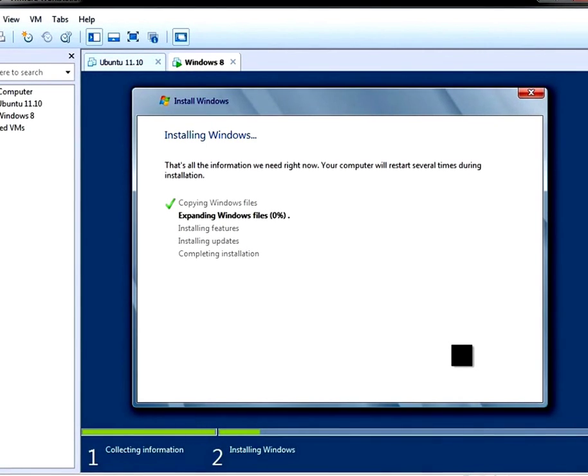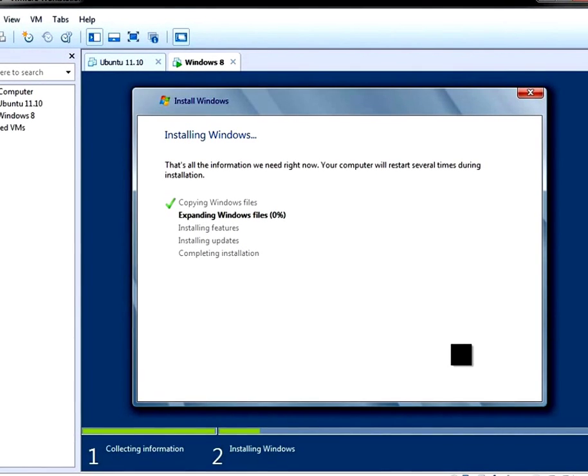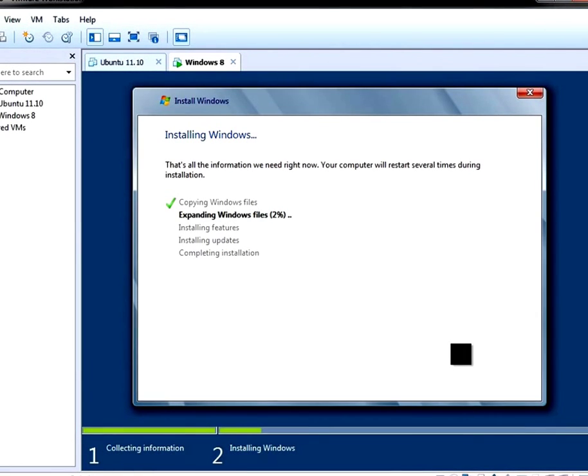Yeah, so it'll take a while. It does all this installing, expanding, and copying and completing. So it's quite a bit. I will say that I did download the biggest version you could get off of the website.